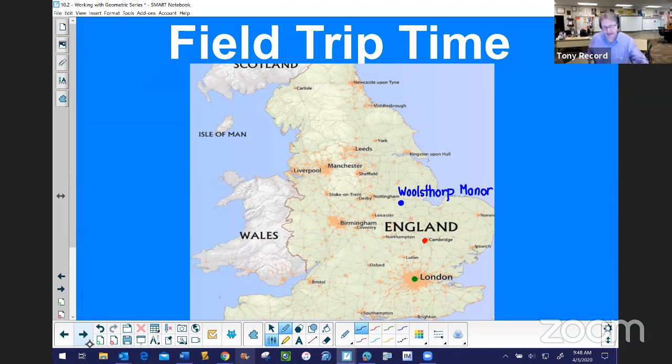And the trip began in London, which is the hotbed for where Newton spent most of his adult life. But what I wanted to do is just take you on this little field trip up to Woolsthorpe Manor. Now, to set the stage, young Isaac Newton was in his second year in Cambridge, obviously a very popular institution of higher learning in England, still in service today. And he was holed up there at Trinity College in Cambridge.